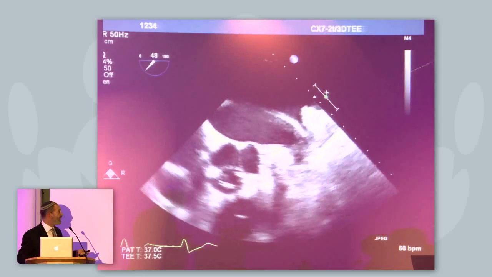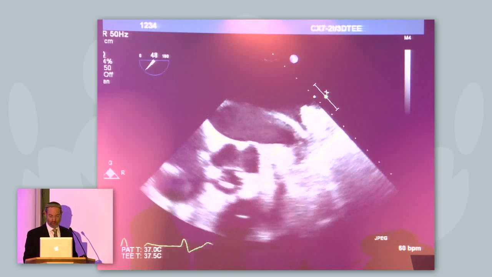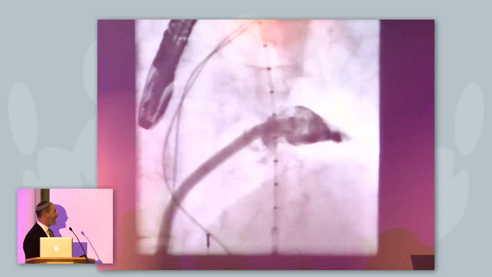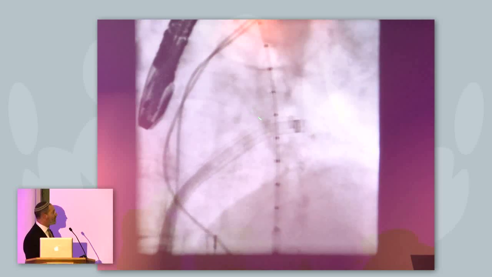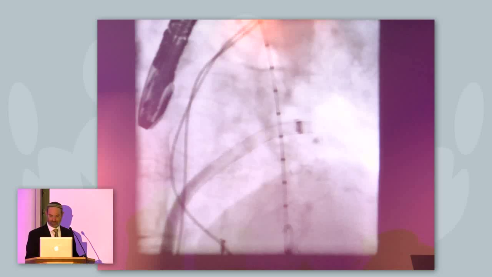So here you can see once again the echo has directed me directly into the appendage. It's got perfect alignment because it was a very lateral looking appendage, and so this is a 45-45 that's taking a very, very favourable look. Here's the first angio. We can see where the ostium is going to sit. We can see where we are, good imaging of the appendage.